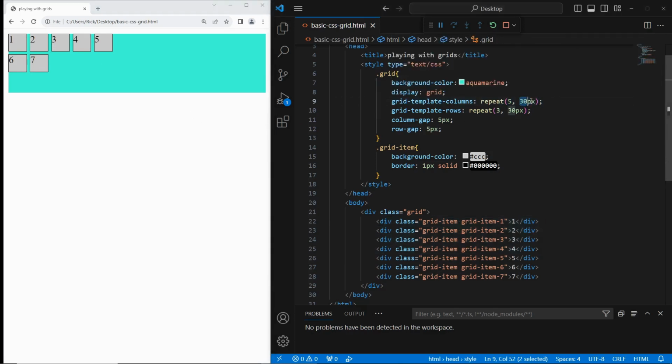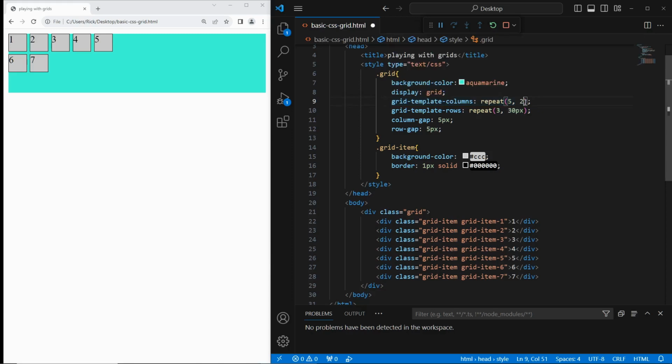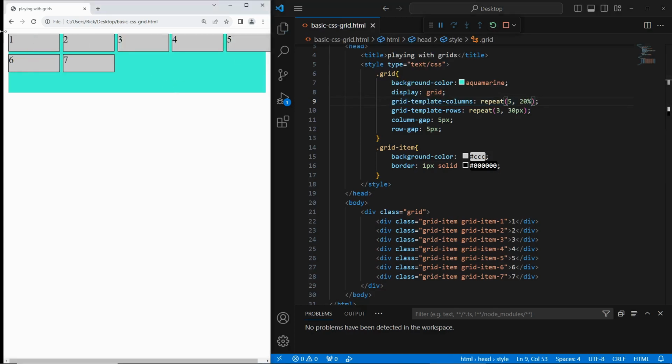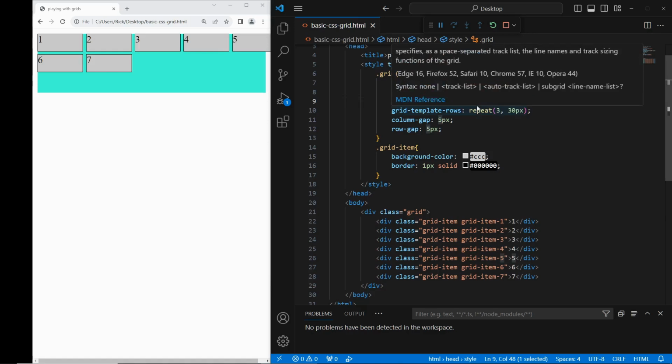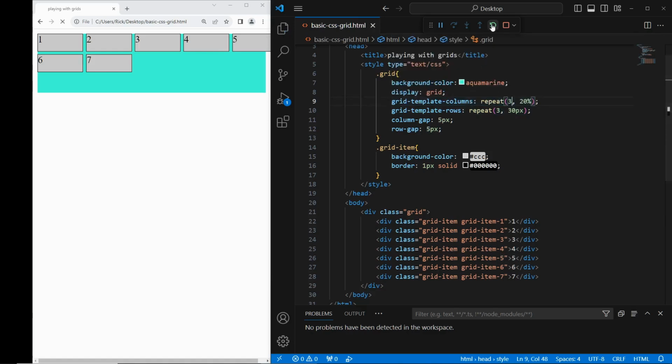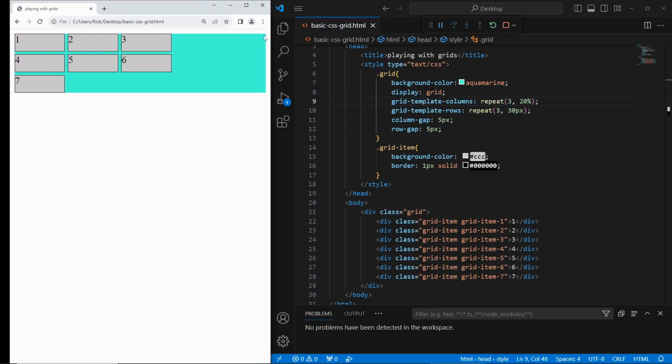So you could do percentages. We've all done percentages before, but to do that, you've got to make a calculation. Let's say we want this to be 20% because we've got 5 rows, and save that and refresh. And now we've got 20%, and if we change this window, they change accordingly. But if we suddenly decide, you know what, we don't want 5 rows or 5 columns anymore, we want 3 columns, save it and refresh. Well, now 20% is still going to change, but we're not using up the entirety of the window because we didn't account for the fact that we only had 3 now, and so each one should be 33%.